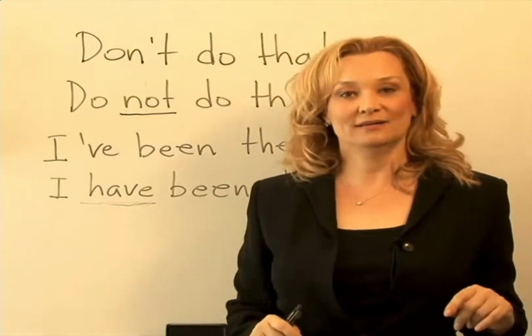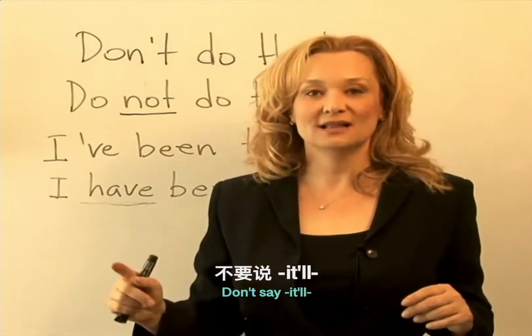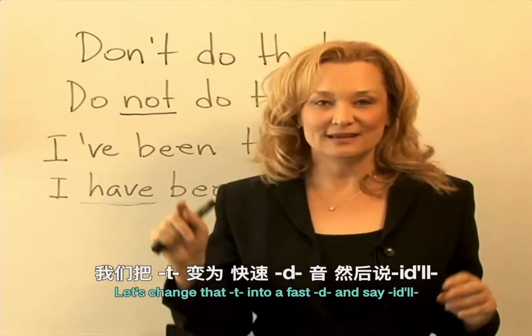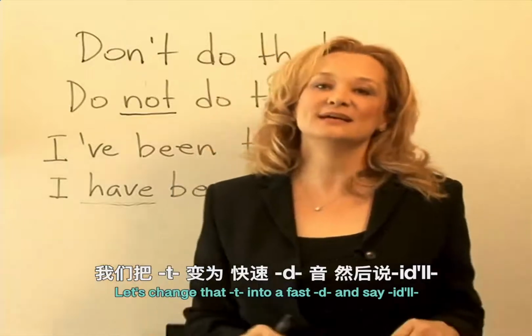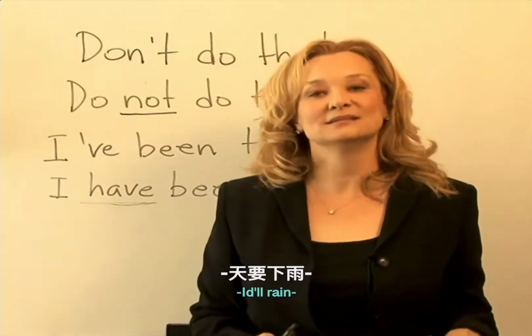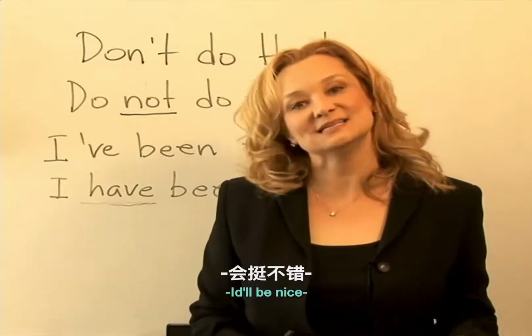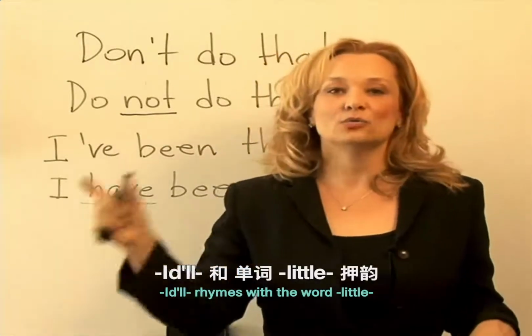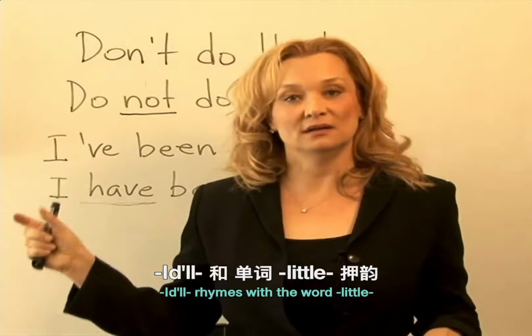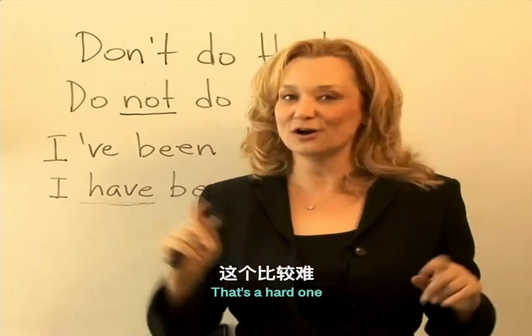And here's a difficult one. It will. How does that sound? Don't say it'll. Let's change that T into a fast D and say it'll. It'll rain. It'll be hot. It'll be nice. It'll rhymes with the word little. We don't say little, we say little. It'll, little. That's a hard one.